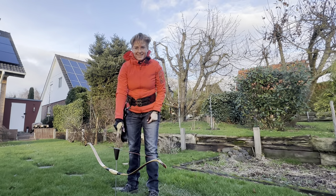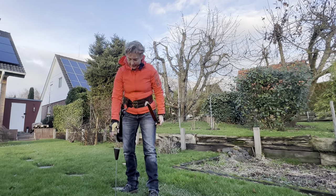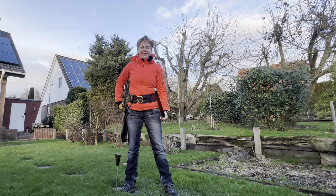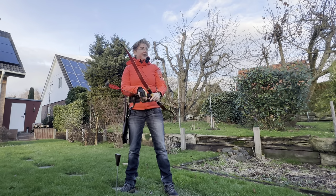A few sunbeams. Who would have thought that? If you wonder what that is, it's a bow stand that I bought at the fair in Paderborn. And that's quite nice. You just take it out and put it in the ground and then it's fine. Very nice. First time using it. Okay. Now the 10 meter line.